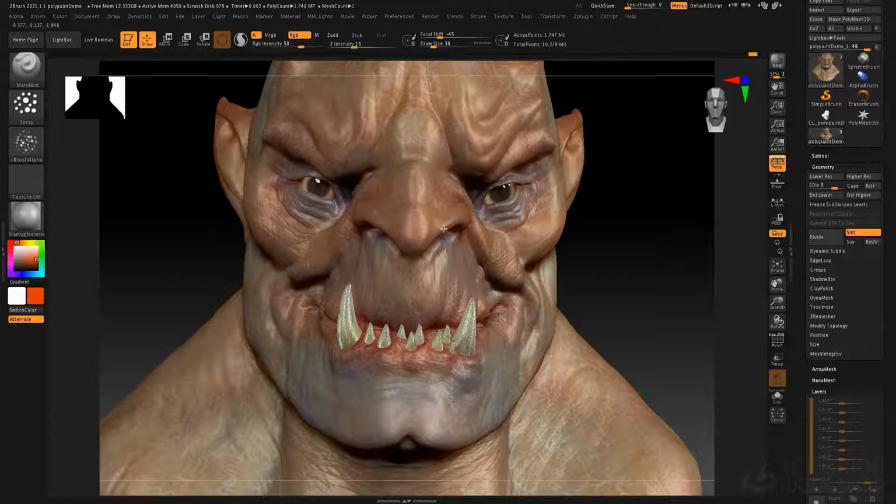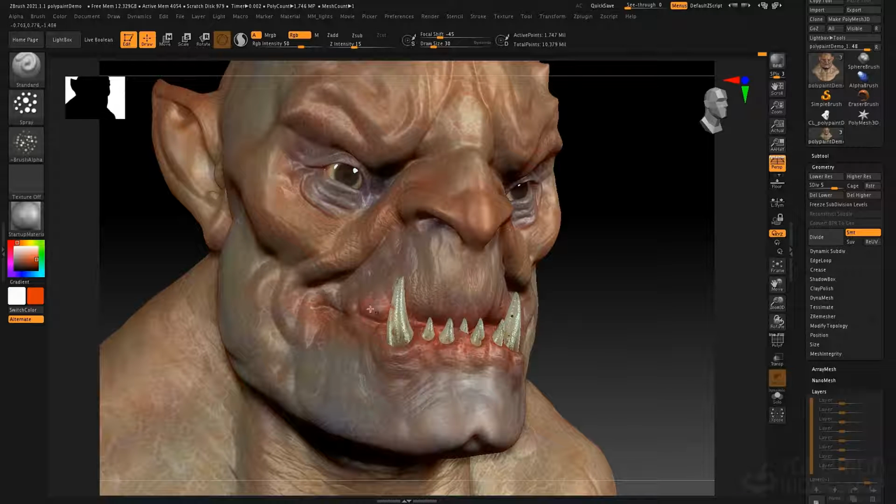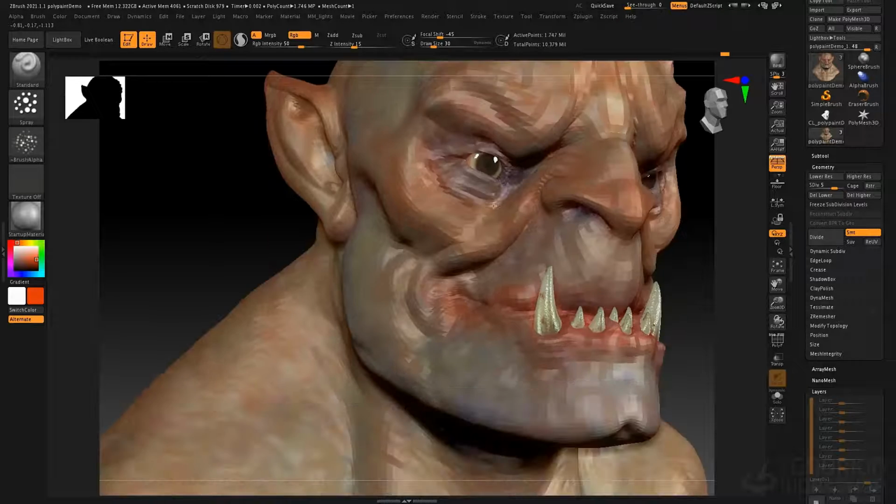And again, these are dots, so I don't have to worry about symmetry quite so much. Let's bring it down into the mouth area here. I like to make the mouth kind of look irritated and sort of red and maybe just nasty. So I'll put a little bit more red through there for this monster.